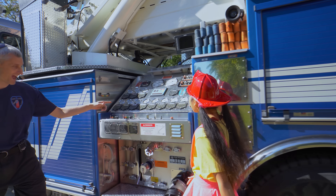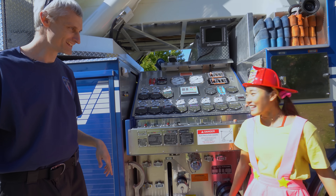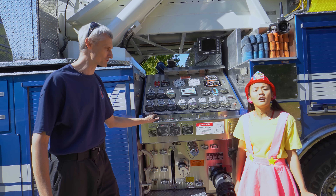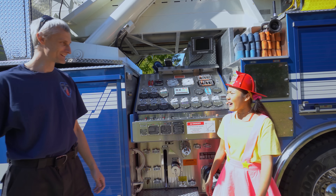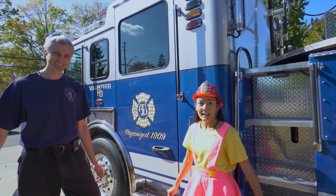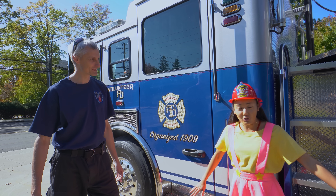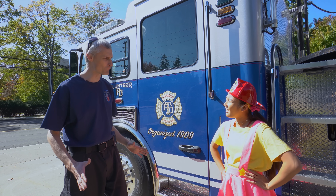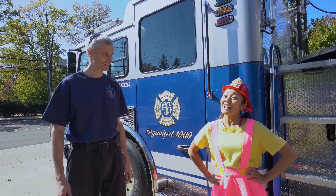Look at all these tiles and cages, everyone! What are they for? Well, we use them to put water on the fire to fight the fires! Now that I've learned a bit more about fire trucks, does that mean I can finally drive it? Well, that's a good idea, but first you need to learn a lot more before you become a firefighter! Sounds good to me!